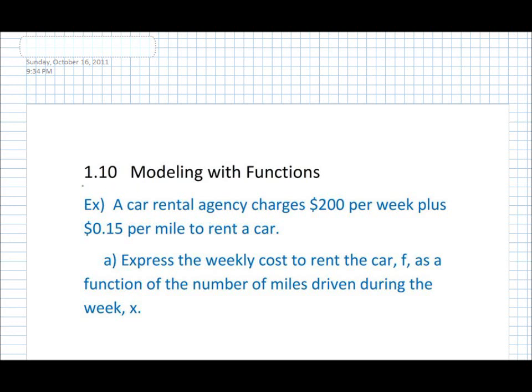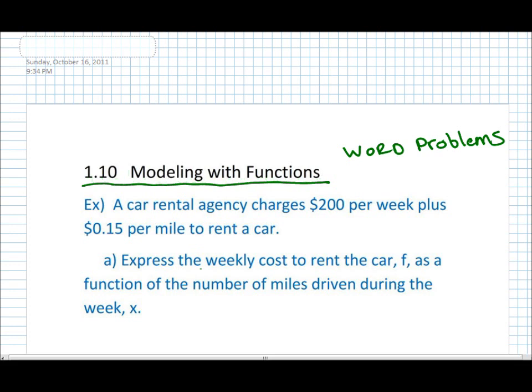Welcome. Today we're going to talk about section 1.10, which is modeling functions, which basically means everybody's favorite word problems. The first word problem says a car rental agency charges $200 per week plus 15 cents per mile to rent a car. It says express the weekly cost to rent a car F.